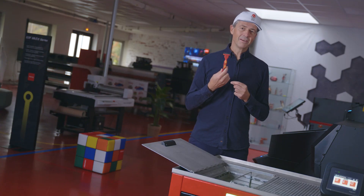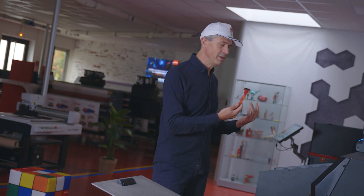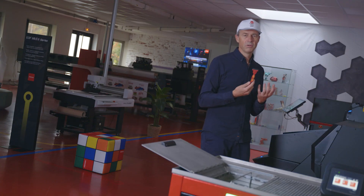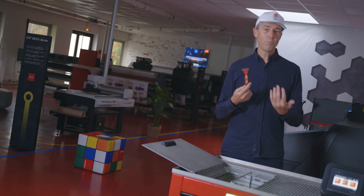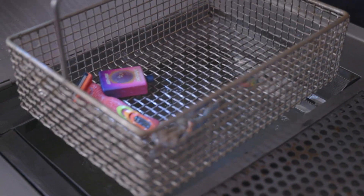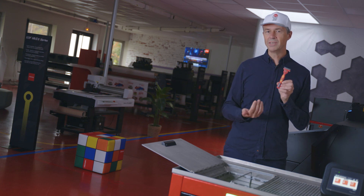This razor I'm holding is a photorealistic result. It was obtained by being manufactured on this inkjet machine. During its manufacture, supports were added that simply need to be removed in water, since the material is soluble. So at the end, you obtain a high-resolution result with multiple colors that corresponds exactly to what is expected.